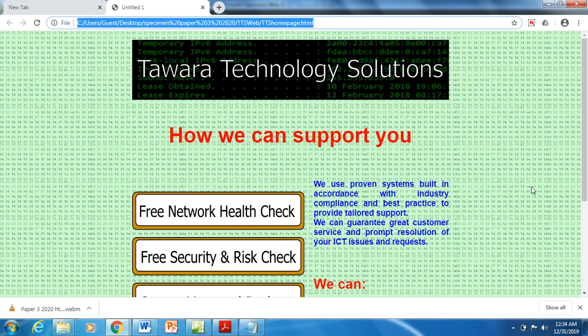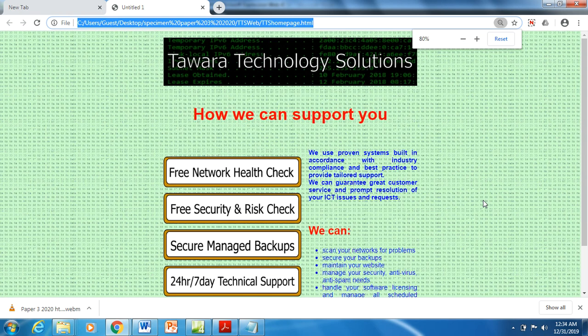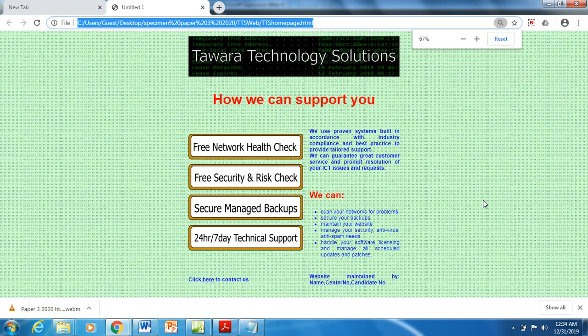So you can see your web page here. The entire web page should be visible. So I'm decreasing the zoom by pressing Control minus minus, or you can press here. Okay.